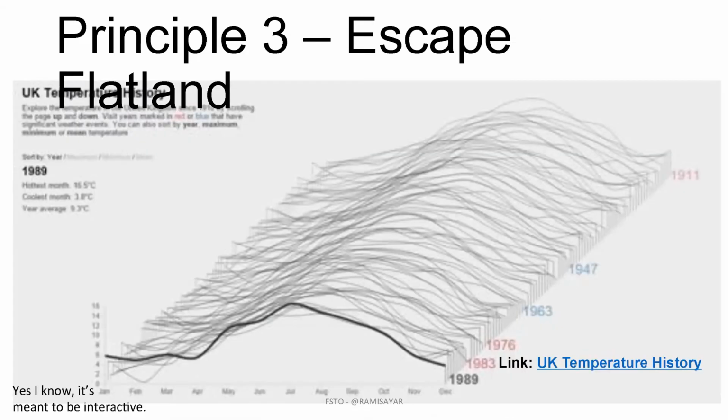Here's one that I thought was really weird, and I actually showed this to a comedian friend of mine, and he told me that this looked like hair. But this is every single year of the UK temperature history, from 1911 to 1989. Yes, it's a 2-dimensional graph turned 3D, but it just obscures things and is completely useless, to me anyways. You can scroll between all the years, but as you scroll, you'll still see the other gray lines. So it doesn't actually provide any information, even though it is 3-dimensional.